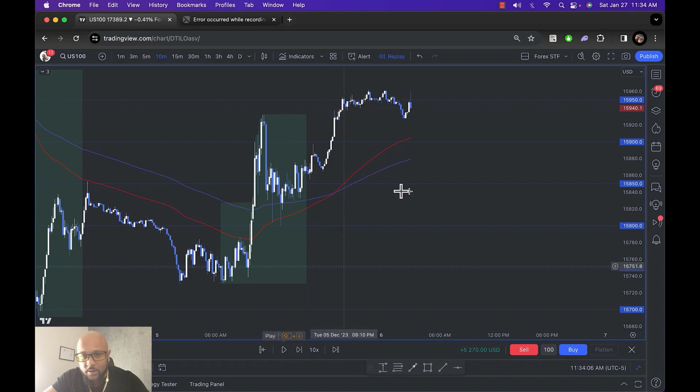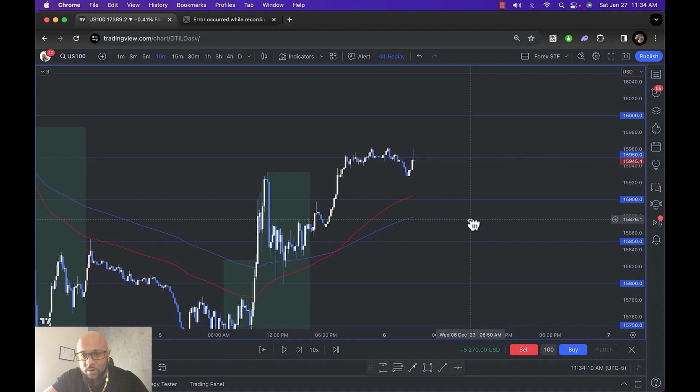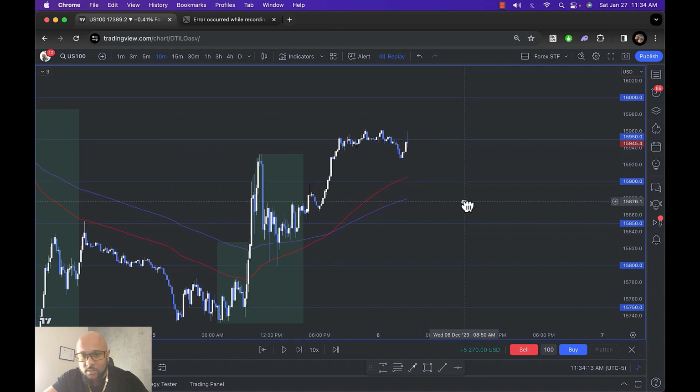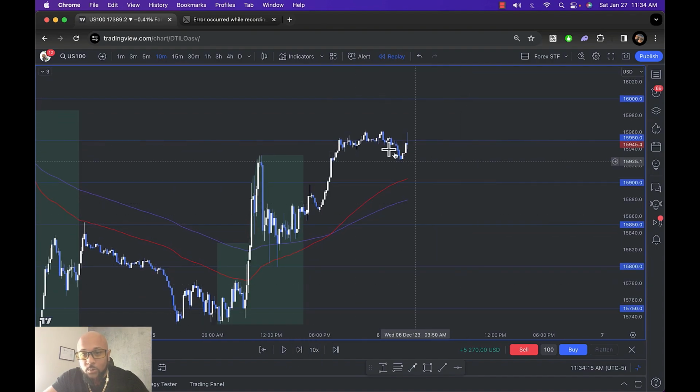Six in the morning. All right, so what do we have here? We have a fresh reset. We could potentially take a long. Let's be patient. You also want to be mindful of the price action, not just because it is a signal to take the long. You want to be mindful of also the price action that is currently happening. So let's see how it unfolds.